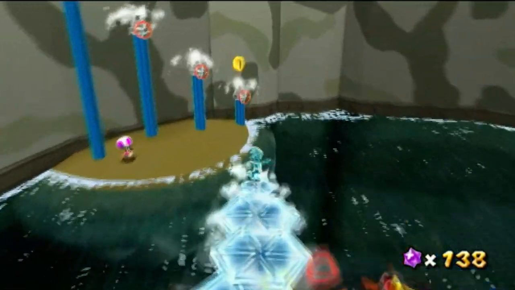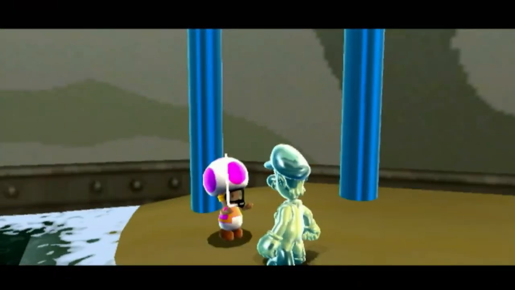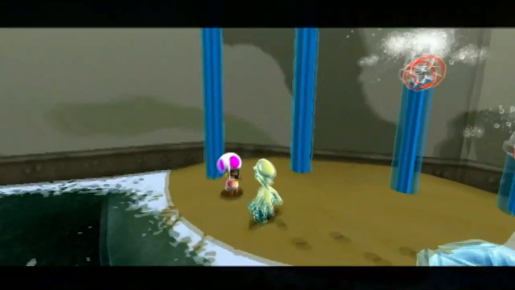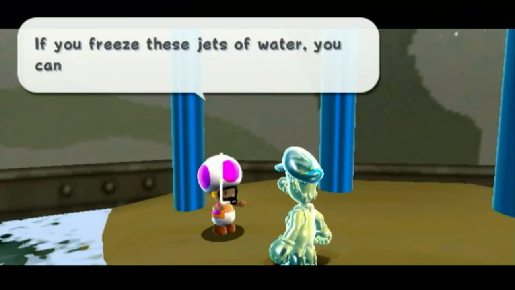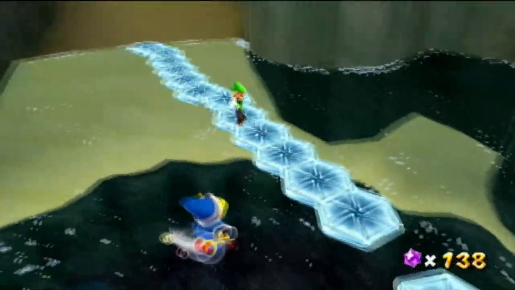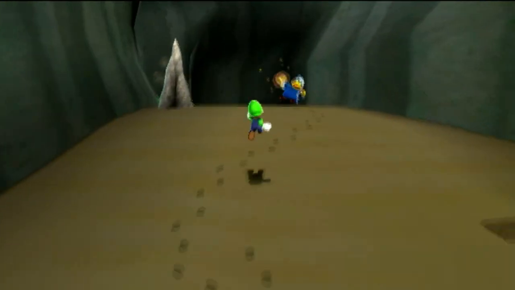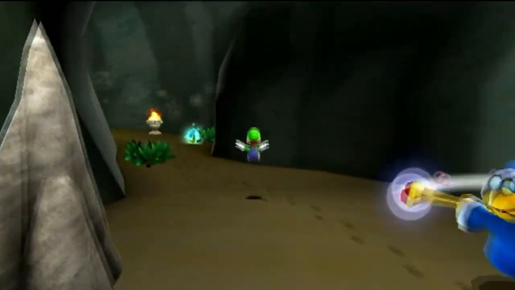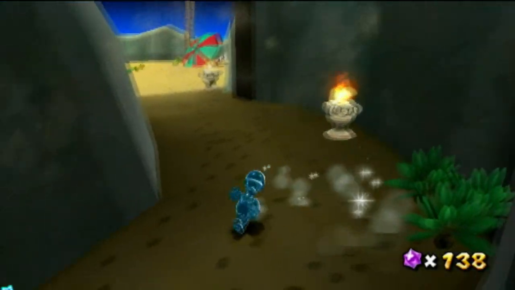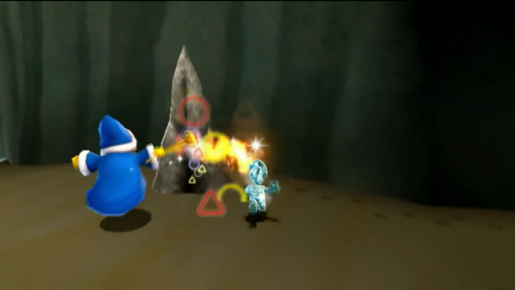There's the purple toad. What does he have to say? I'm supposed to be wasting time. If you freeze these jets of water, you can use them to get up above. Hey! I love how I wasted my time just wanting to see what the dialogue said, but, yeah, it's definitely sloppy gameplay with the star, but, oh, shit.